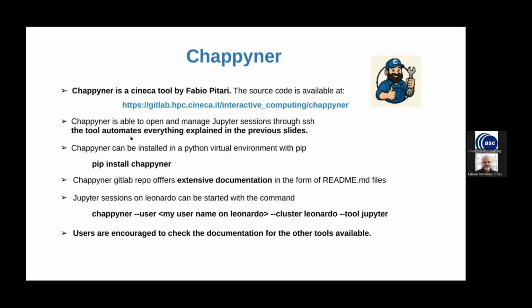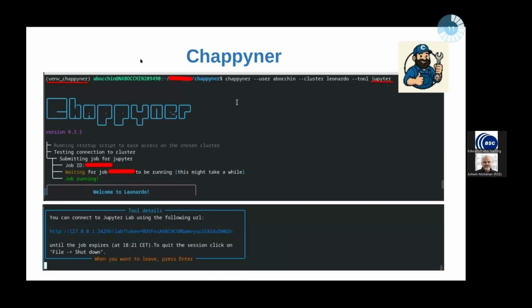It is everything that I explained to you so far, but instead of using this manual procedure, you let the tool do it for you. You put your user, the cluster Leonardo, and the tool Jupyter. Jupyter is very nice. It allows you to use many tools. You can check the documentation, of course. So this is the result. You've got your VM in your local machine with Jupyter inside, and it will launch a job for you. And at some point, if you select the tool Jupyter, you will get the famous URL that you can click and open in your browser.